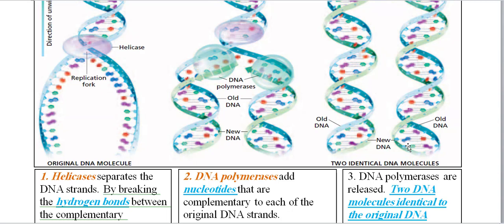This is the old strand, this is the new strand. This type of the replication is called semi-conservative replication. DNA polymerase works in two directions. One direction follows the replication fork and the other direction goes away from the replication fork. This is called the replication fork. On this strand, DNA polymerase adds nucleotides following the replication fork, while on the other strand, DNA polymerase adds nucleotides away from the replication fork, and in this strand it leaves gaps. These gaps are later joined together by an enzyme called ligase.